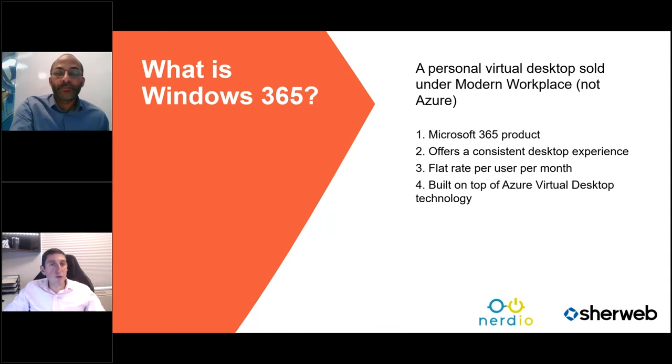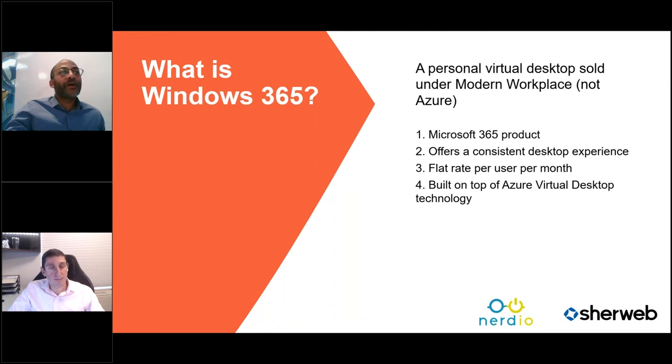That's exactly right. If you boil it down to what I care about, AVD is optimized for flexibility. Windows 365 is optimized for simplicity. So that's really the way Microsoft is messaging it, and that's how the product is built. It's all about making it simple to buy, deploy, and manage. And AVD is all about giving you all the different knobs to turn to get it tweaked exactly the way you need it to be.